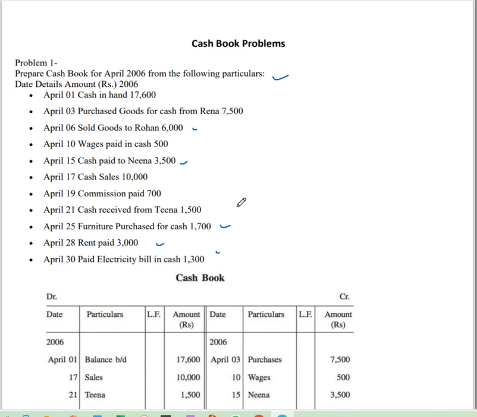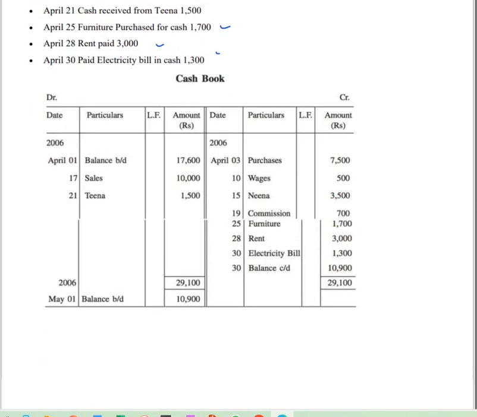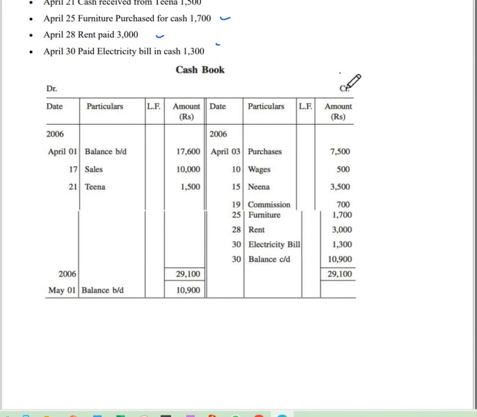Single column cash book is nothing but one column on the debit side and one column on the credit side for this cash book. This is a simple format which we are going to follow for all the single column cash book problems. We need to prepare a ledger kind of account for the cash book. Like I have already explained in the classroom, cash book, though it is a part of the subsidiary books, is an exception: we prepare the cash book, whether single column, double column or three-column, in the format of a ledger itself.